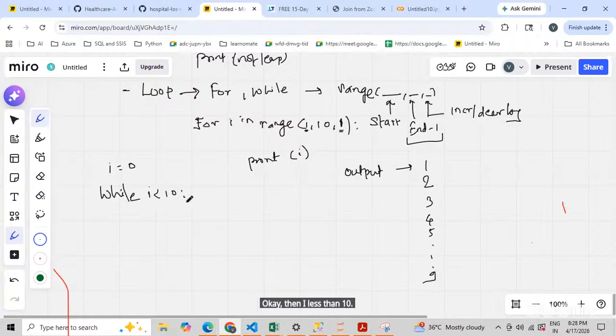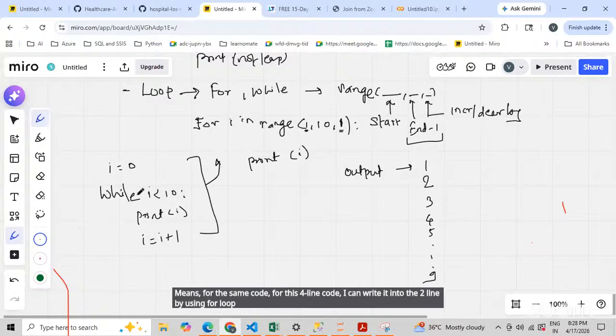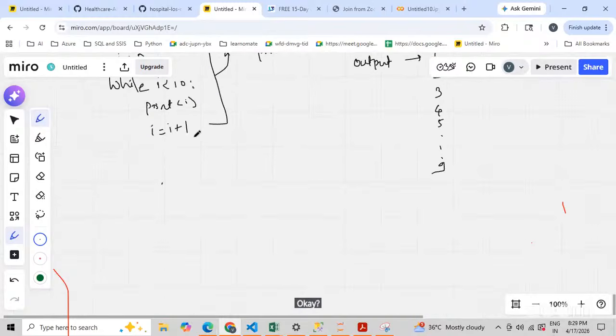Here you need to put the condition, then print i and i equal to i plus 1. So for the same code, this 4-line code, I can write it in 2 lines by using for loop. This same code I have written using while loop. So loop is nothing but iteration. This is all about the loops.